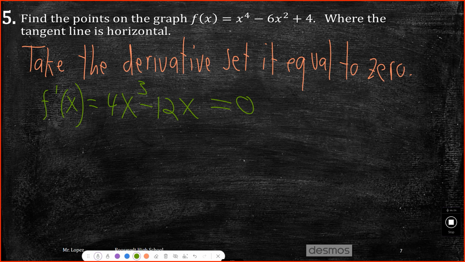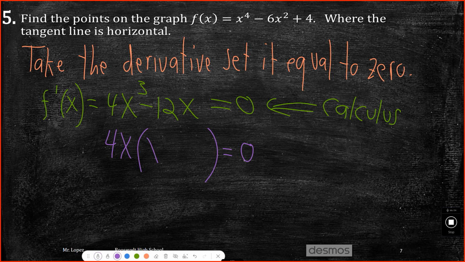Now, this was calculus. This is the calculus part. What we're going to do now is algebra. Just algebra. This thing here is algebra. Factoring. See, it comes back to factoring. Couldn't I factor out 4x? Yes, that's greatest common factor, 4x. Let's do that. And then what's left inside then? Come on, somebody. X squared, and then what else?